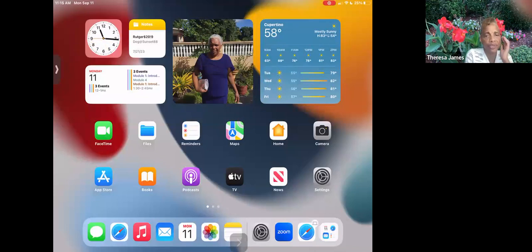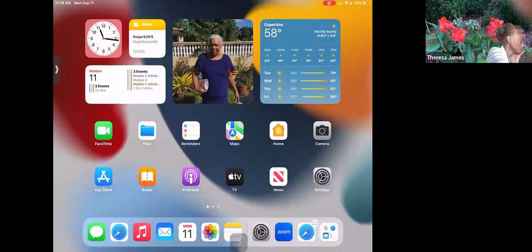What happens after you set it up? How do I get rid of the accessibility? It's saying here that accessibility shortcuts are a quick way to turn on accessibility apps. Ah, that's the key. Turn on the accessibility apps or switch between apps. So what do they mean by that?